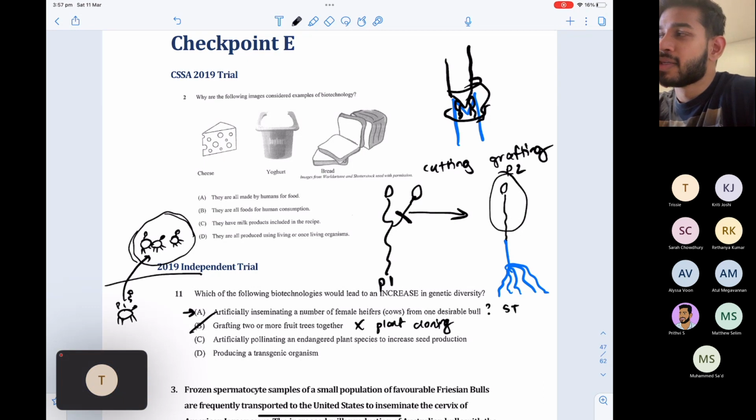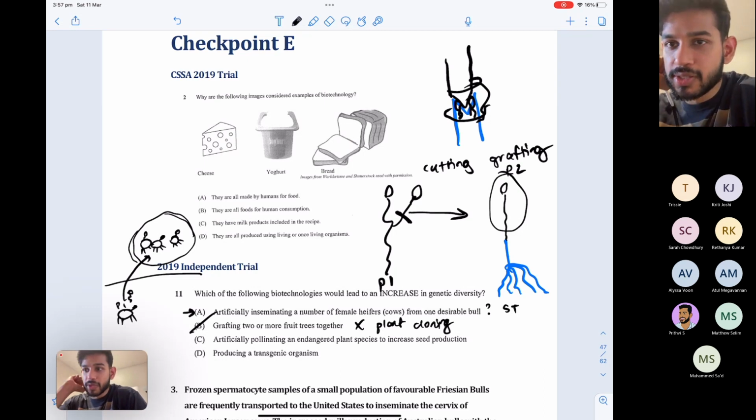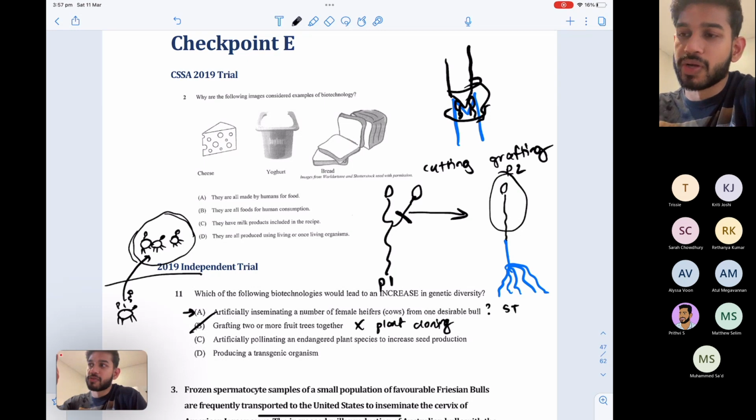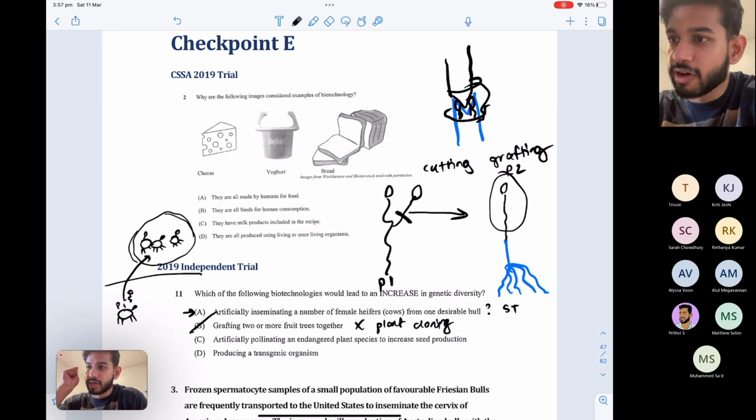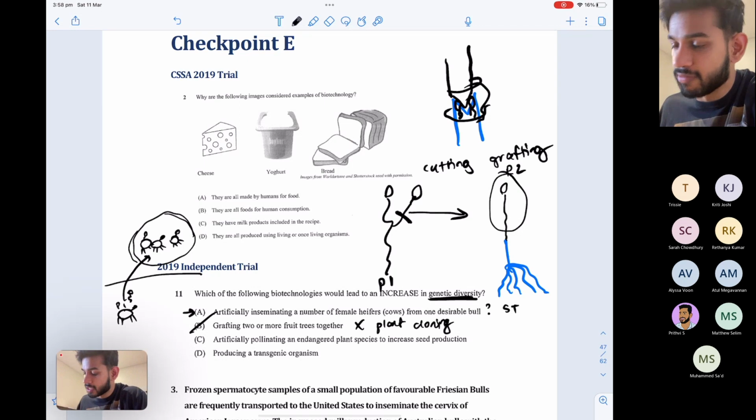Yeah, you're right to an extent, right? So we need to understand every seed, a seed is a zygote. Everyone with me? And zygotes are made from two gametes, and gametes are made from meiosis. So every single gamete from an organism is different. So every single zygote or seed from a plant is also different. A seed of a plant is just an offspring, and every offspring that two parents make will also be different. In the same way, every offspring that a plant makes will be different. So they will be genetically varied, but this question is not about genetic variance, it's about genetic diversity.